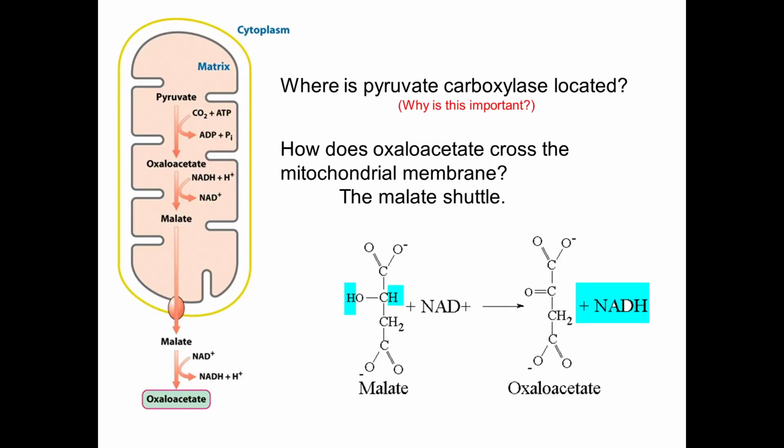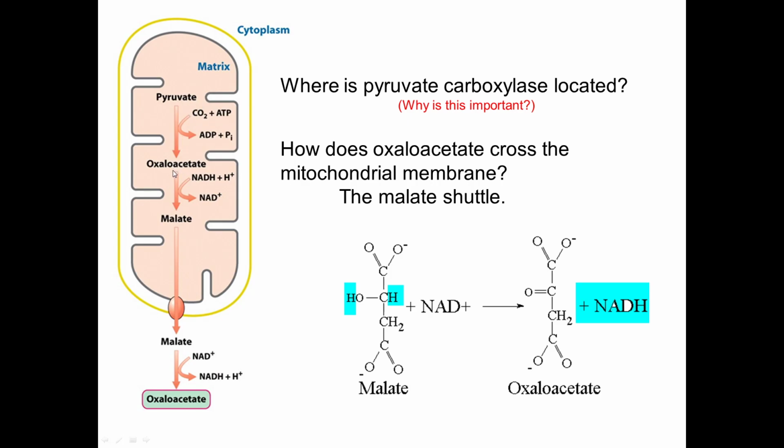Okay. So all of this took place in the matrix of the mitochondria. So I said we had to get our pyruvate in there from the first place. So crossing the outer membrane is not a problem. Crossing the inner membrane, we had to have a channel for that. So we got pyruvate in. We'll talk about channels, which ones let it in later. We carboxylate it, right, to make oxaloacetate.